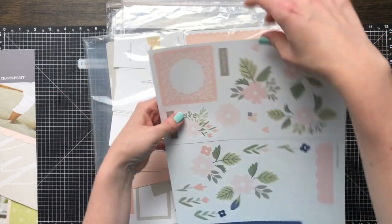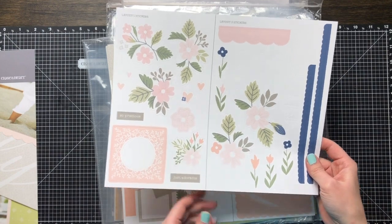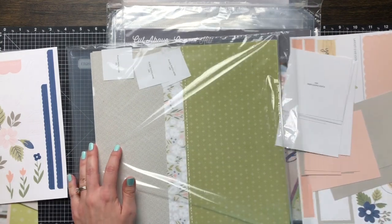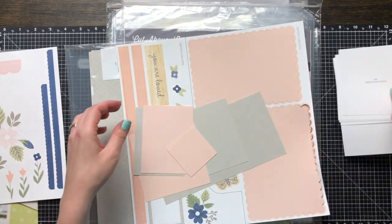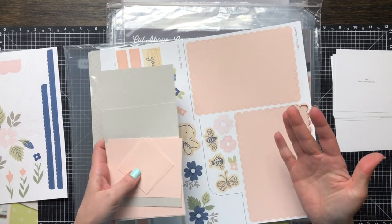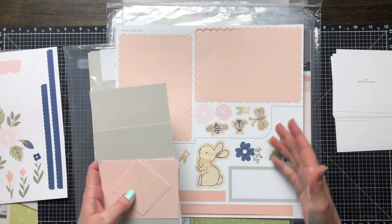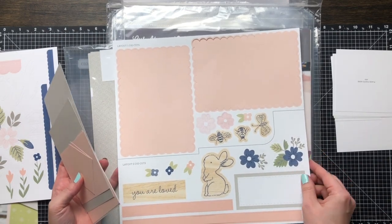There are stickers that are clearly marked, like layout 1, layout 2, because there are 2 double page layouts in each kit. And what I love is that these actually coordinate with the paper packs that are in the catalog. So if you wanted to just make more layouts or add things to these layouts, there are coordinating complements, stickers, papers, all those kinds of things, cardstocks in the catalog as well that you could use to enhance these layouts.